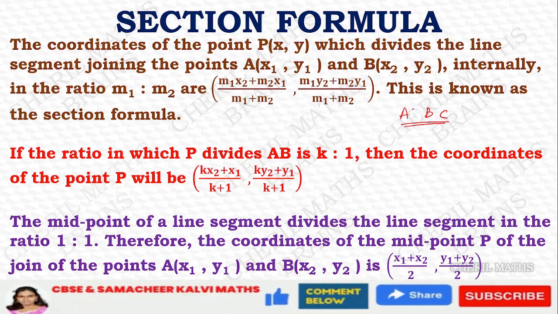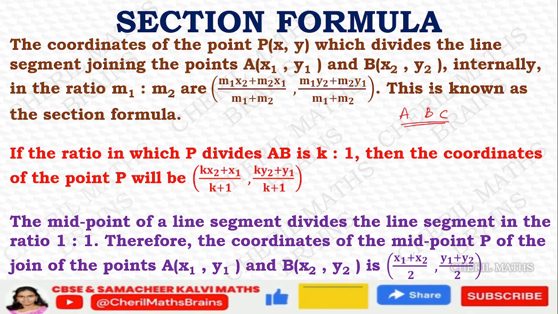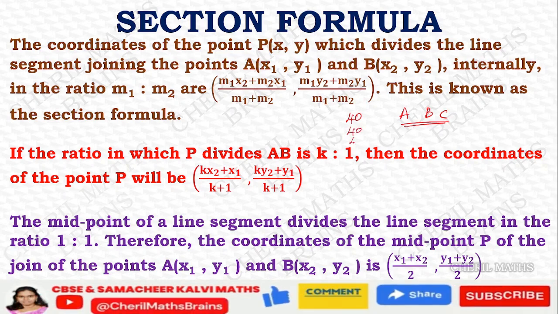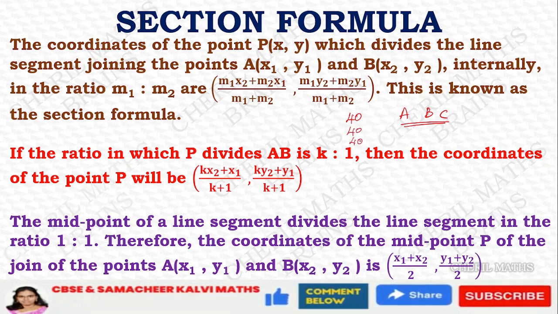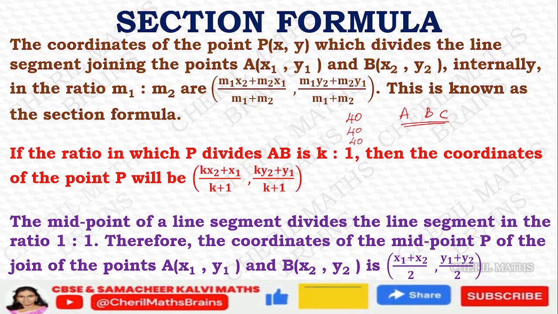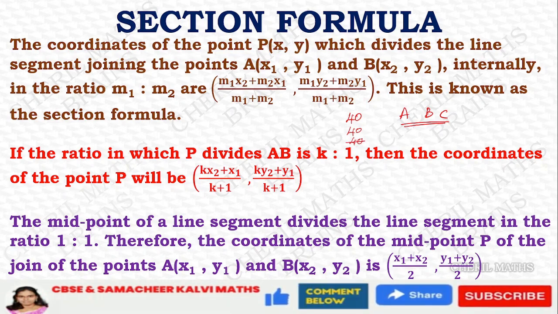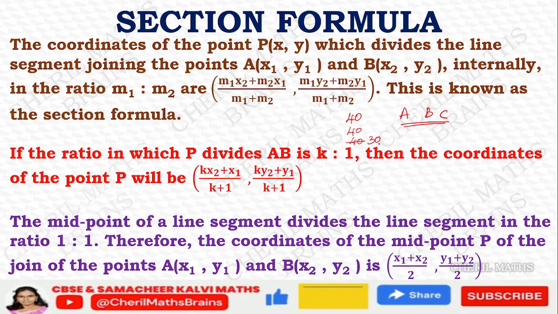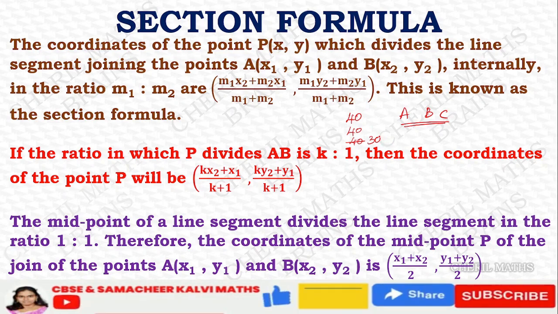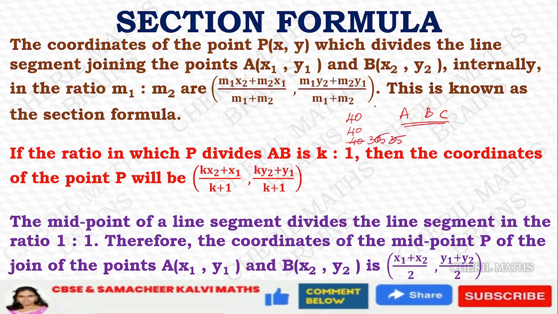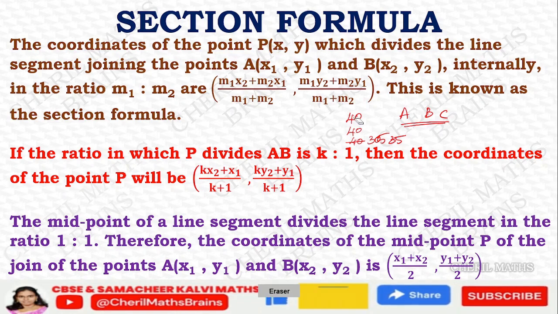For example, in most cases, if there are 40 children in one class, they will try to do it in such a way that there are 40 in each class. That means they are dividing it equally. Or sometimes if there is an extra 10, they may divide the last two classes into 30 and then divide some other number here. So the extra 10 they might divide as 35 and 35. So they might do it as per the requirement. I've just told you what dividing into sections is.